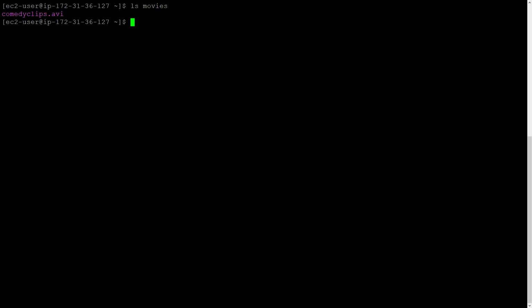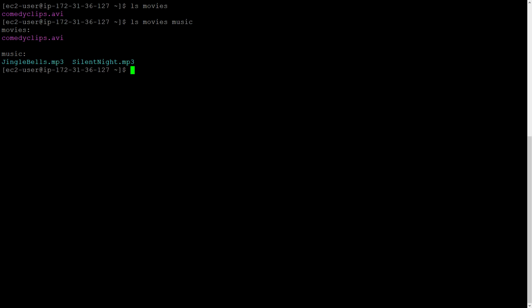Here you go. You can also give multiple directory names. So I could give ls space movies space music. It will neatly list each directory contents separately.